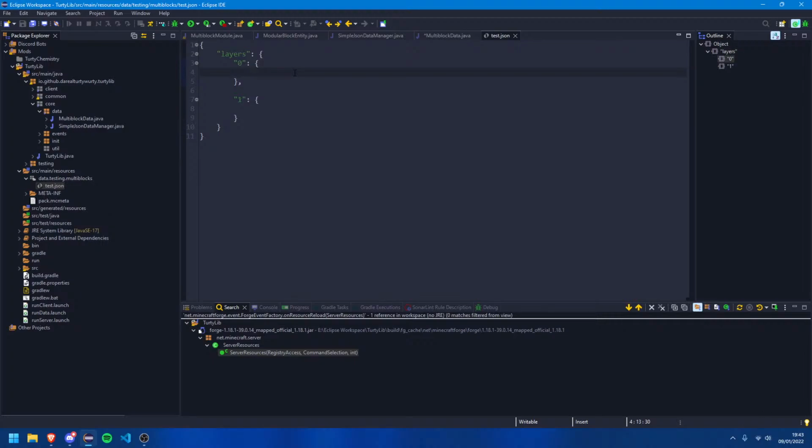And from here we can have something like, how do recipes do them? Let me just look at a recipe, because it's going to be kind of like a recipe if we're doing it in a layer system like this.